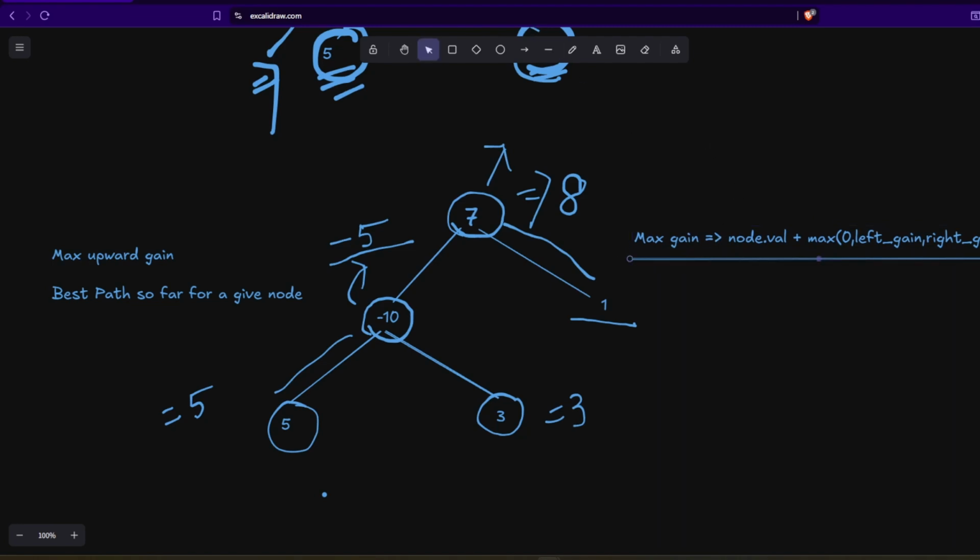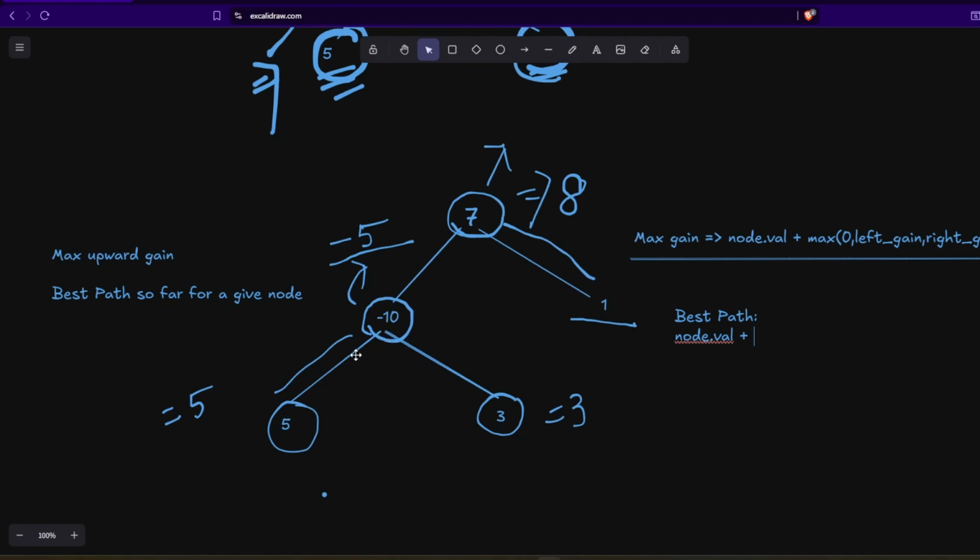Now what is going to be the best path? The best path is going to be node.val plus the left as well as the right. So for example, if I'm standing on the 10, the whole value will be 5, 3 and 10, because that will give me minus 2 instead of only taking 5.